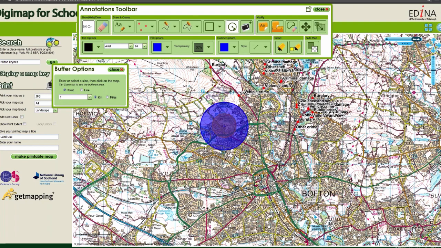Okay, so just some very simple ideas on how to use a little bit of simple GIS with Digimap for Schools. It's quite powerful, and it's not very complex to do, which is the important thing. A lot of people find GIS a fairly intimidating prospect, but it's quite straightforward and easy to do this level of GIS. Now, folks, if there are any questions, I wasn't going to show you any more than that today.